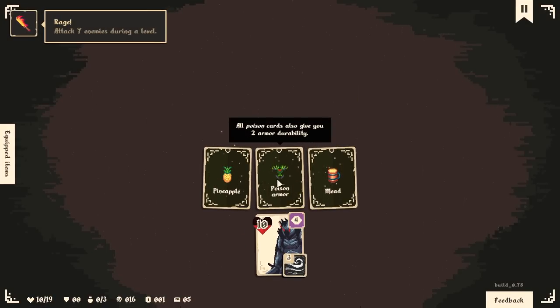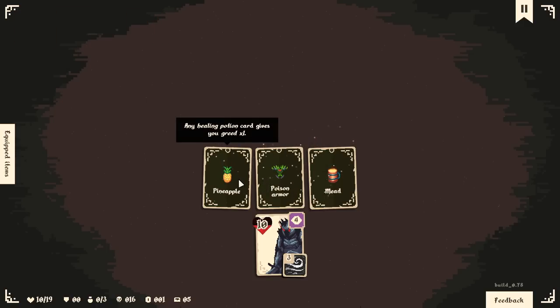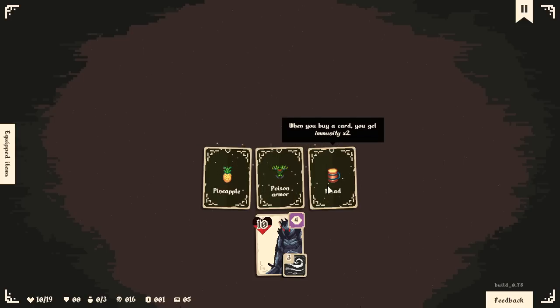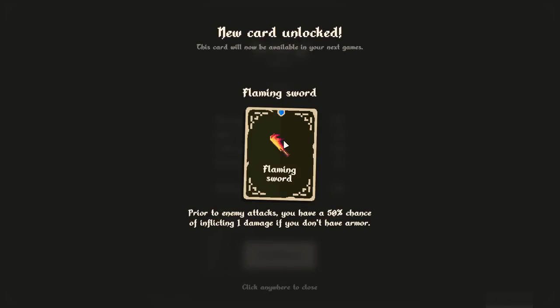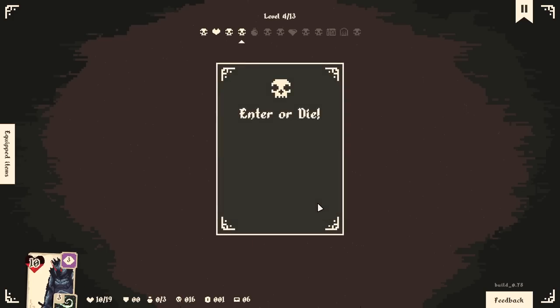That's amazing. Poison cards give you armor durability. Any healing potion card gives you greed times 1. That's not bad. When you buy a card, get immunity. I'll probably take the pineapple. Pineapple's fine. We unlock the flaming sword. Prior to enemy attacks, you have a 50% chance of dealing 1 damage if you don't have armor. Okay. That's all right. I mean, I feel like that could fit into most builds.